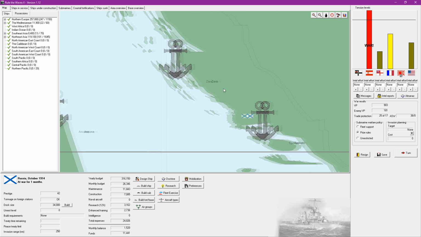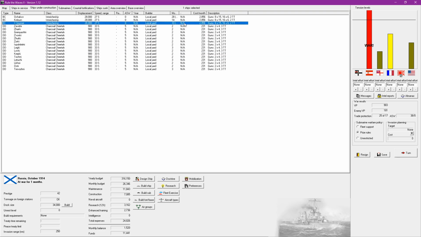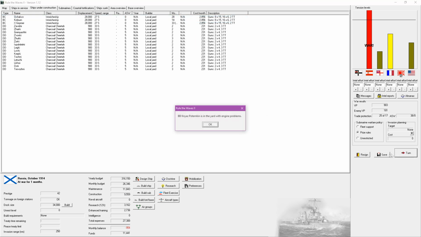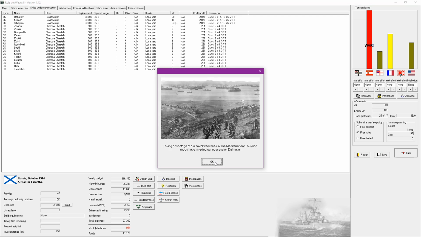Okay. We do have a decent amount of funds here, actually. We will have new destroyers coming into service shortly as well. Oh, that's no good. Enables airships. Superb. Taking advantage of our naval weakness in the Mediterranean, Austrian troops have evaded.